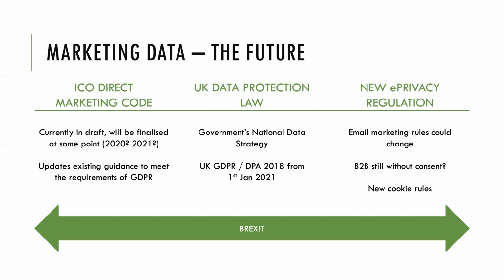The government has published a national data strategy, which has worried the EU as well, and which looks likely to be another reason why the EU may not grant an adequacy decision. That decision is basically saying, well, you've had GDPR for the last 2.5, nearly 3 years, so we may as well assume that you are complying with the EU version. But the national data strategy kind of says data protection regulation is a bit too restrictive, and we want to introduce, whilst maintaining controls, some new ways in which we can all benefit from the increase in the use of data. And of course the EU is saying, hang on a minute, what does that actually mean in reality?